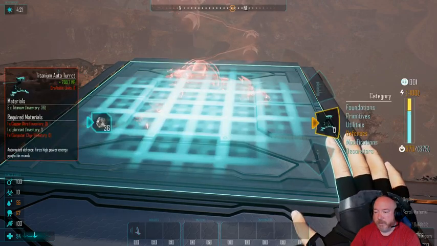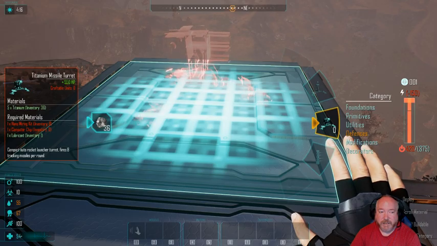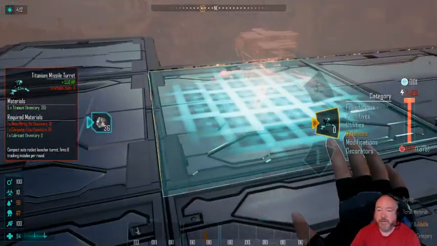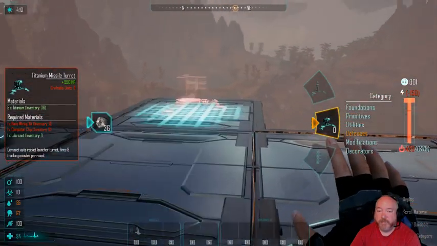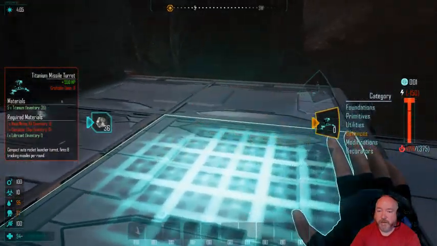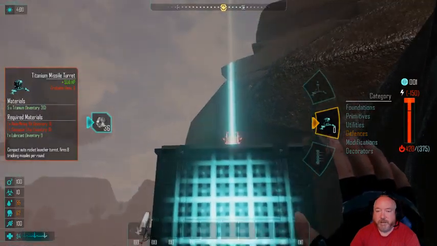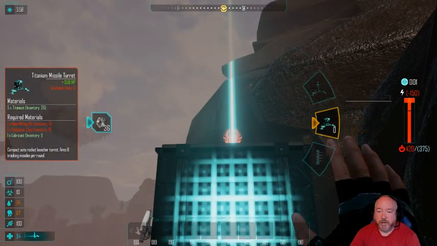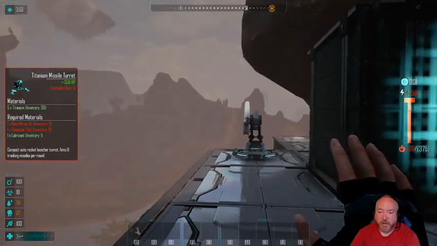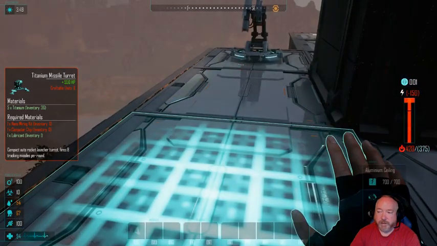Let's go into our menu. Let's just keep on the defenses. We could add a titanium missile turret. We could put it back here between the two, one side or the other. We could stick it out front. I don't think I want it out front. I don't want it any closer. If we stick it here, I don't think I want it there because then we wouldn't be able to do that.